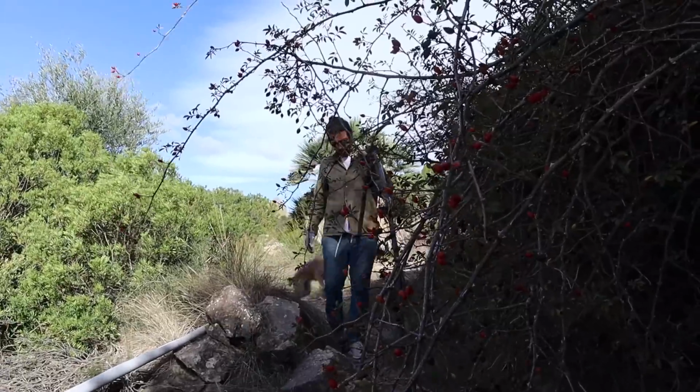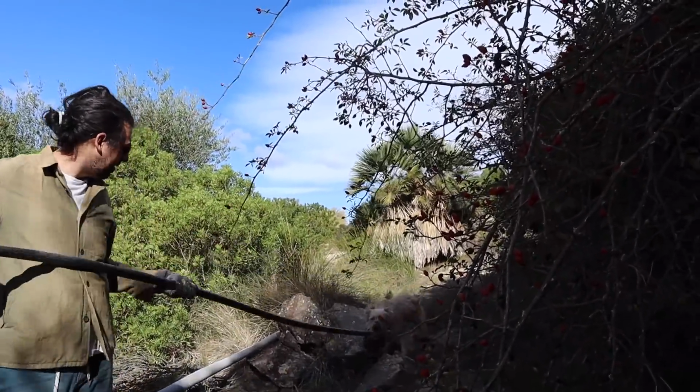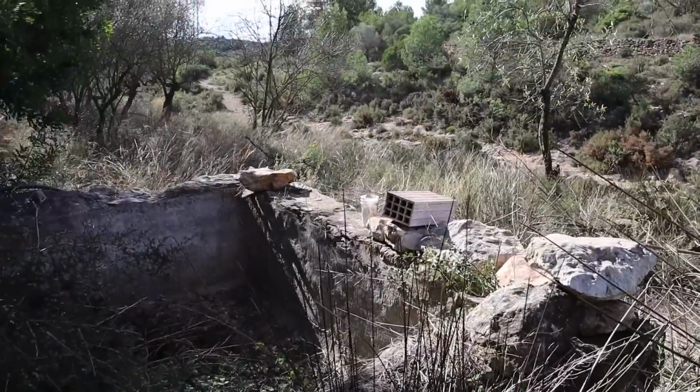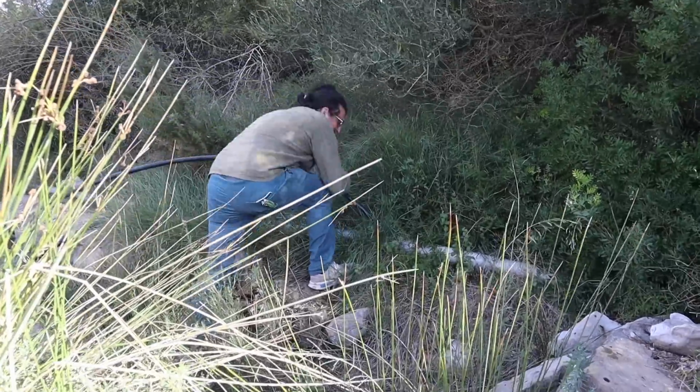We have had to fix our water so many times, and usually the issue is just the underground pipes getting blocked with mud and sediment. Once again, this seemed to be the case, and we were able to dislodge enough dirt with a long plastic pipe to get the water flowing again for now.